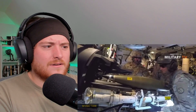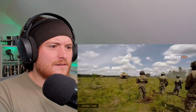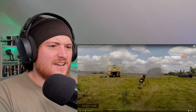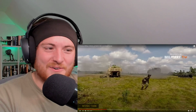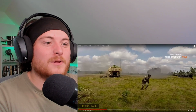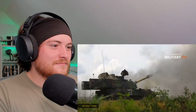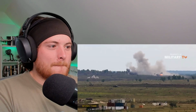Wow. BAE Systems, producer of this tank, began upgrading the M109 A6 for greater combat capability in 2014. Imagine one of them things clipping your helmet. You would explode. Imagine if it just tapped your helmet a little bit, you would literally explode. Like literally, even if it tapped your little toe, you probably would explode. The resulting M109 A7 builds upon the profile of this behemoth with a new chassis and upgraded digital suite. Damn, it's a thick boy.